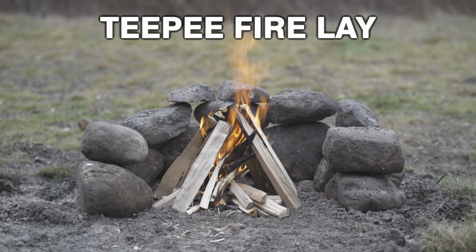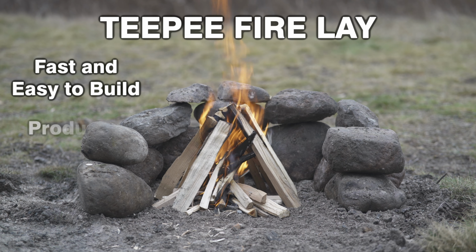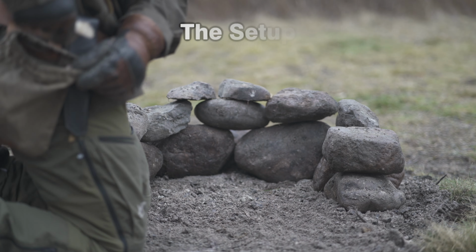Our first fire is the Teepee fire lay. It's one of the fastest and easiest fires to build. It gives off nice high flames, so if you're sitting above the fire level, you'll feel that warmth, and is incredibly easy to maintain. Here's how to make it.